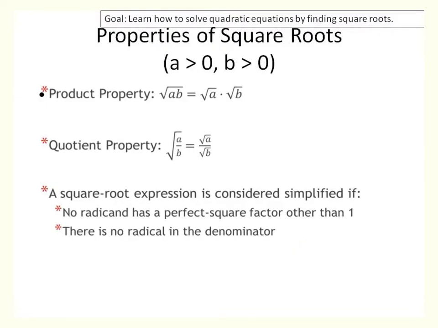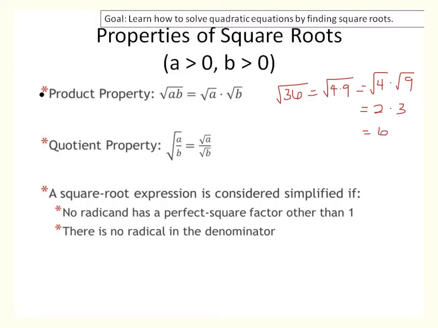We're going to just do some basics with square roots first in case you've forgotten them. We have the product property, which says if you take the square root of a times b, you can break it apart into the square root of a times the square root of b. So for instance, the square root of 36 is the square root of 4 times 9, because that's still 36, and so that can be broken apart into the square root of 4 times the square root of 9, which is 2 times 3, which is 6.